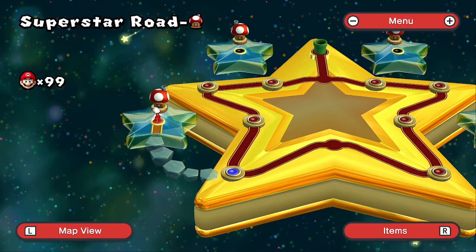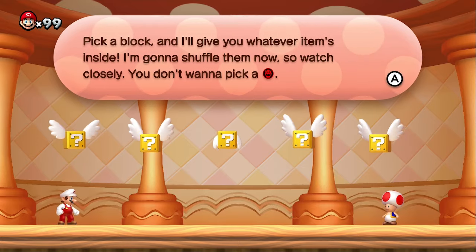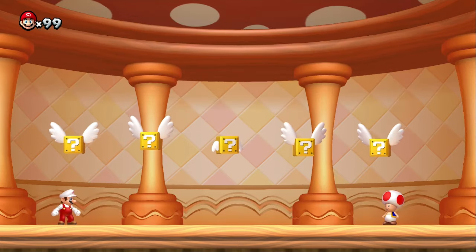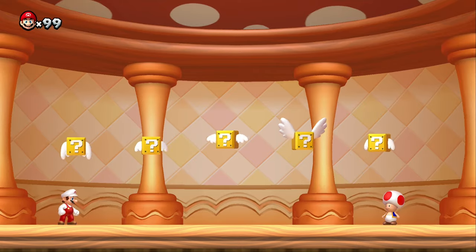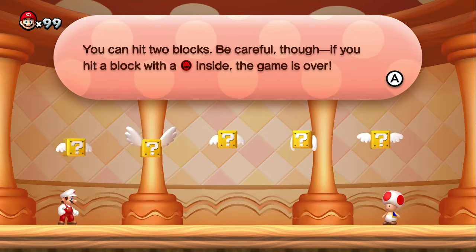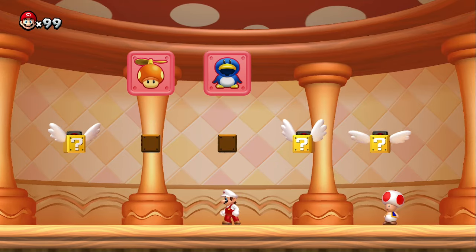That was close, I almost missed it. Okay, so now I'm gonna go here because I do have space for items. Oh, okay, I better be really careful here. Okay, 2 and 3. It's still 2 and 3, I think. Yep. Nice.